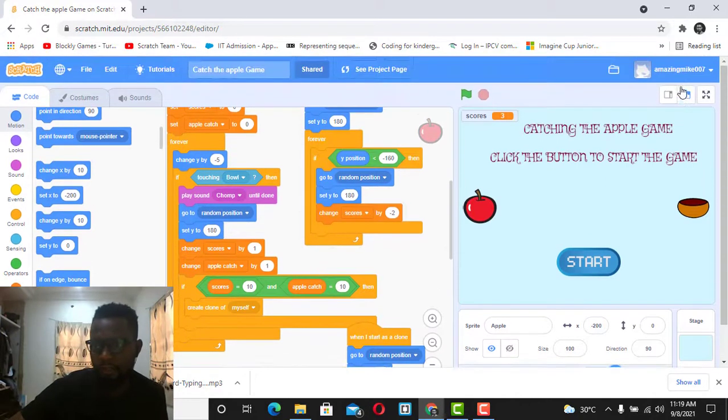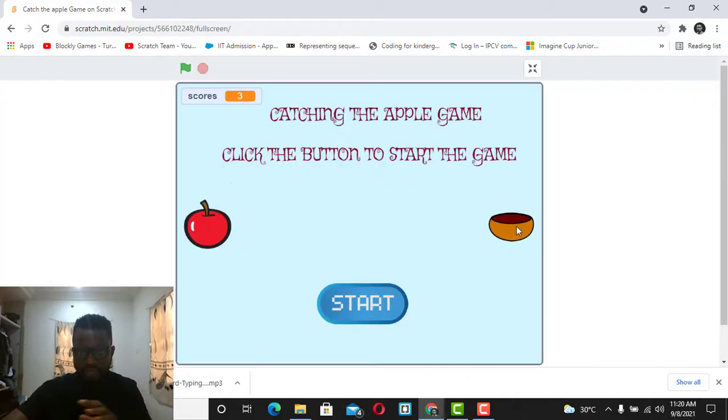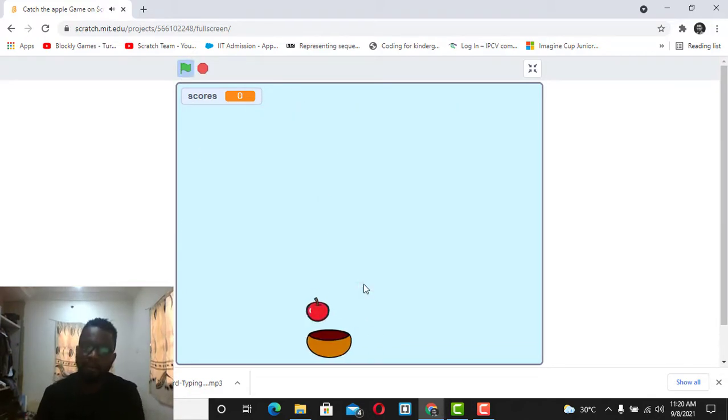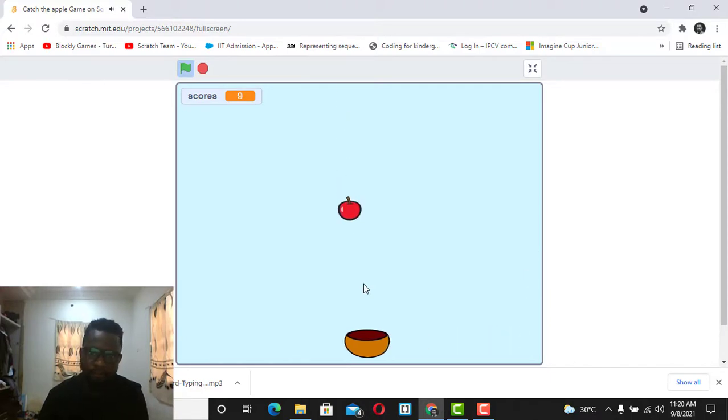Alright, so let's check out the game first, and then I will explain one or two things that I discovered about the game. So when I click on flag, now I'm catching the game ball. The movement of the arrow is not smooth enough to me. It's quite slow. I feel it should be faster, so I need to improve on that. Let's check that out first. And I have two apples dropping here. Okay, all right, good. But I need my ball to move a bit faster.